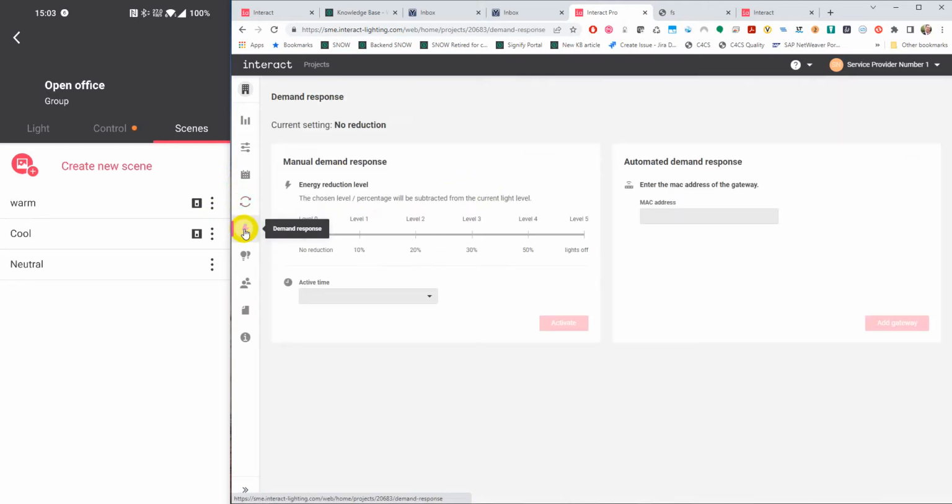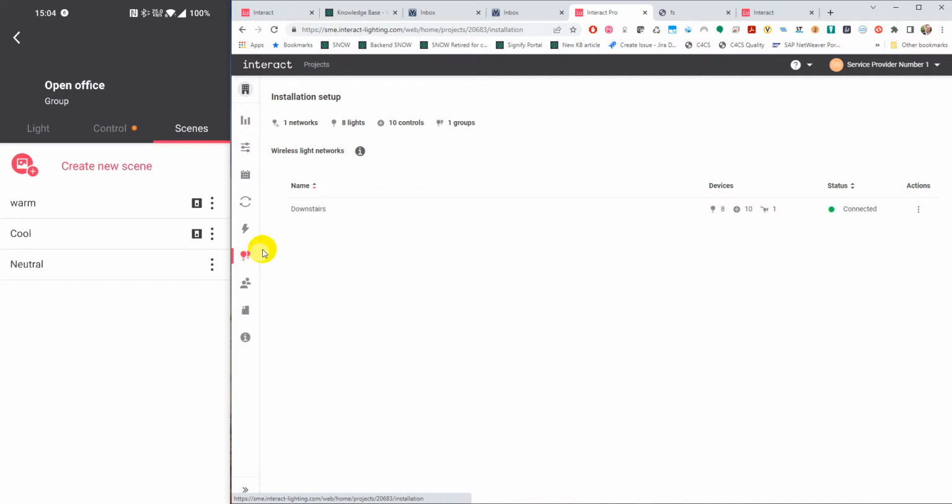Demand response. This is only available for the United States. They can do that automated eventually with a specific special gateway. It allows an energy supplier to send a signal to large equipment like lighting installations to lower their power consumption to save the grid. But again, this is only used in the United States.